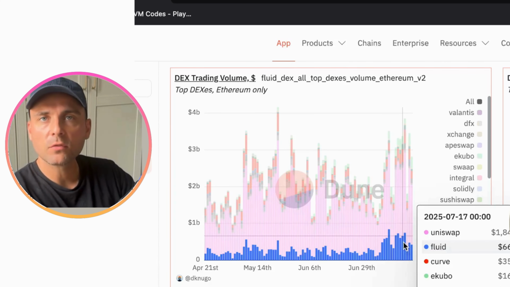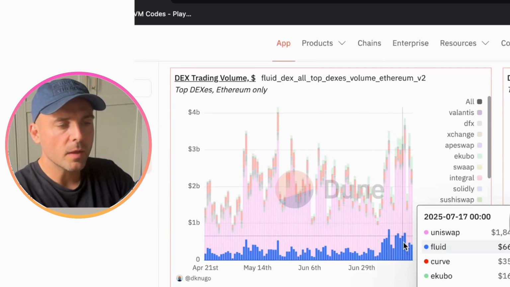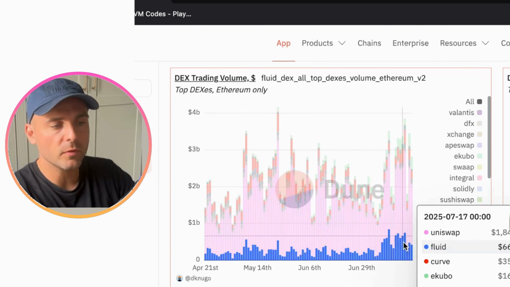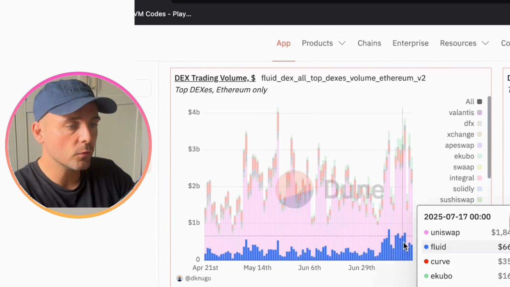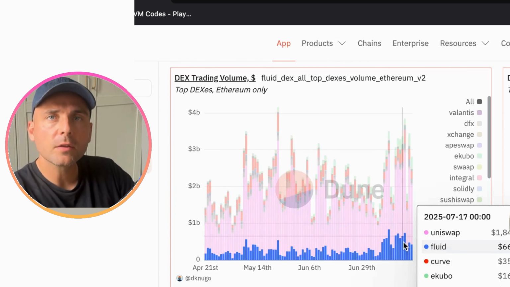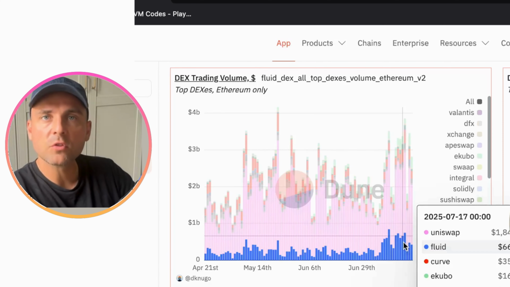When DEX v2 of Fluid comes out, which I think is planned for the beginning of September, LPs will be able to actively market make and define their own ranges in a tick-based manner like they do in Uniswap v3. That will likely lead Fluid to clear a lot of volume in volatile pairs as well, like ETH-USDC, Bitcoin-USDC, and so on. Because providing liquidity with the capital efficiency brought through smart collateral and smart debt is extremely challenging to compete against.